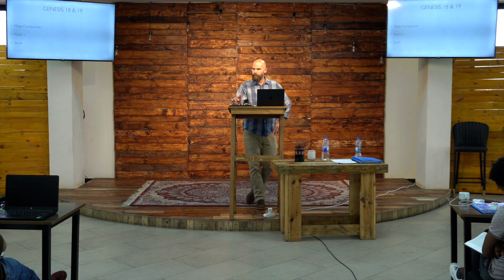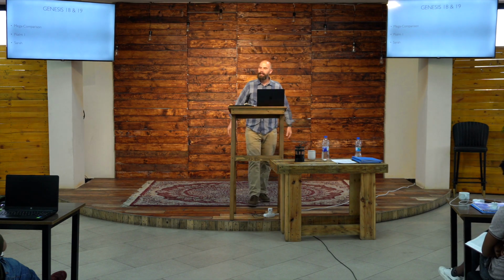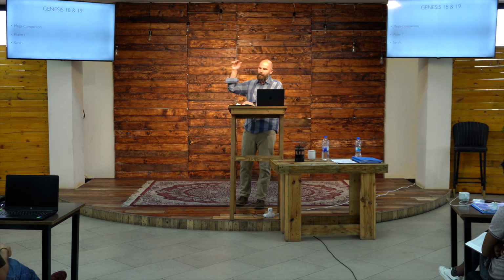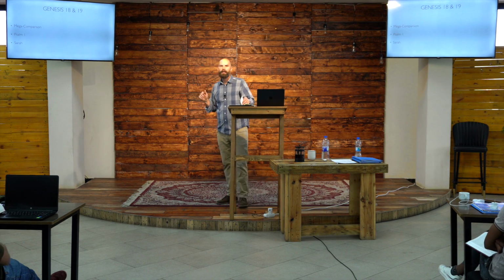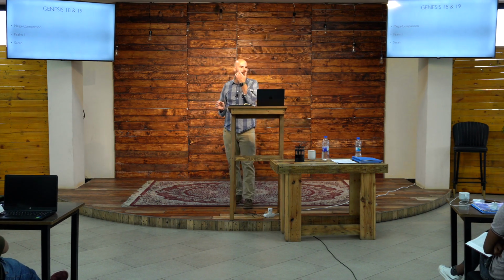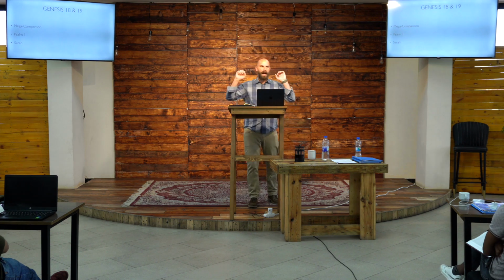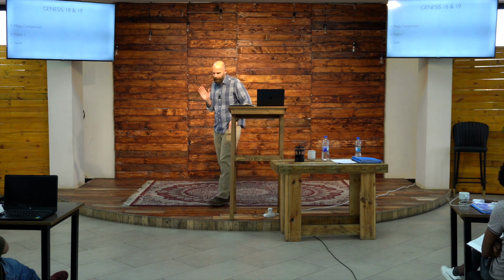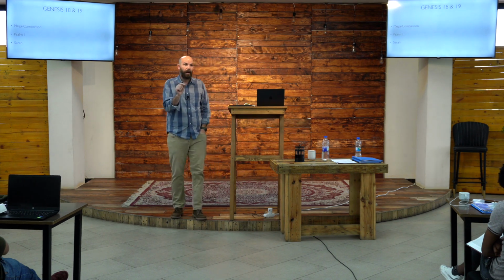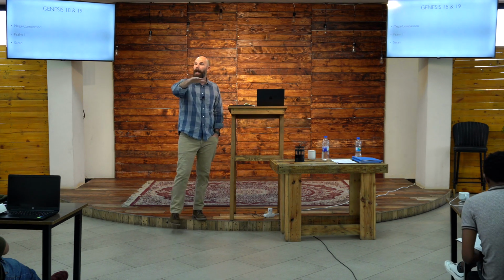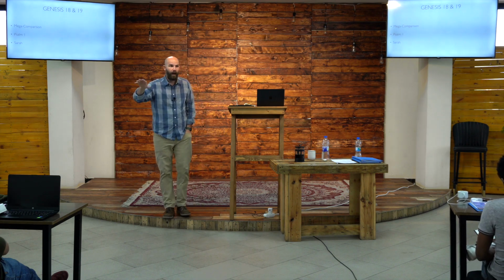Any other questions before we go to 18 and 19? Okay, let's do it. I have 18 and 19 together on the screen because there is a comparison here, and I just want you to chew on it. Here's what the narrator's doing: he wants to compare Abram and Lot. So you have these two passages put right next to each other.